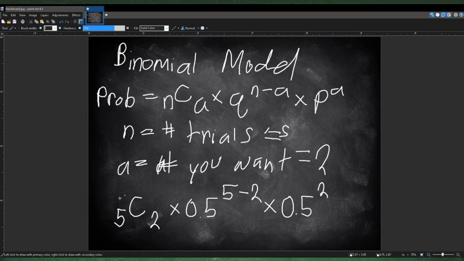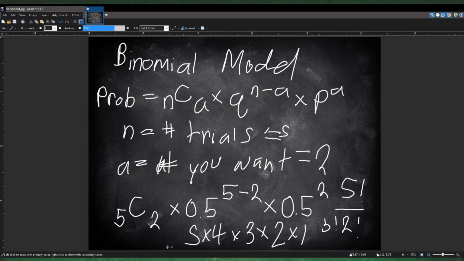So how you read this is 5 factorial all over 5 minus that number. In this case, it's 5 minus 2, which is 3 factorial. And then you write that number again, which is 2 factorial. So it's 5 factorial divided by 3 factorial and 2 factorial. Factorial just means, in this case, 5 factorial is 5 times 4 times 3 times 2 times 1, right? If you have 6 factorial, it's 6 times 5 times 4 times 3 times 2 times 1. It just multiplies all the natural numbers up to there.